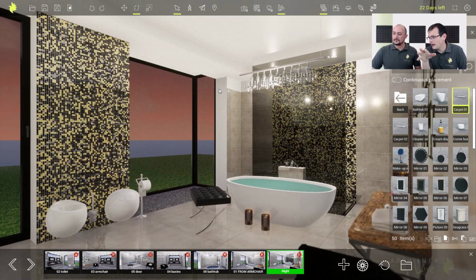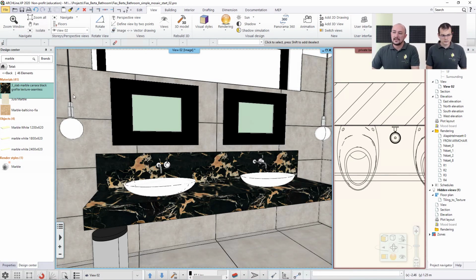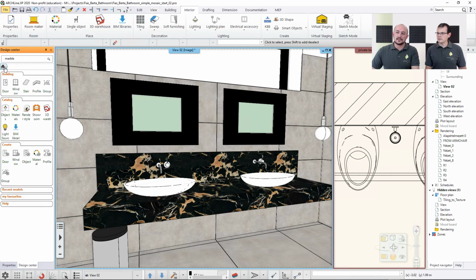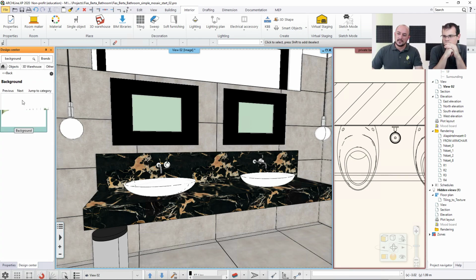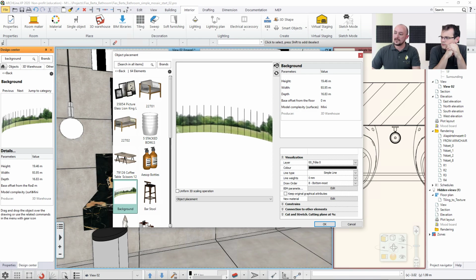So how do you add something to the background? Well, let me show you a nice little trick. If you have something, well, let's just go back to live. There are 2 ways. I'm going back to the design system, and here I have visited the 3D Warehouse. And I already downloaded something using a very, very simple keyword. I used background to find this, which I already saved onto my computer, this here. Now, the interesting thing is, this is from 3D Warehouse. This is where I can see the producer's 3D Warehouse. So this is where I have downloaded from.